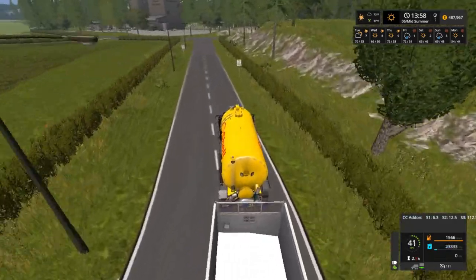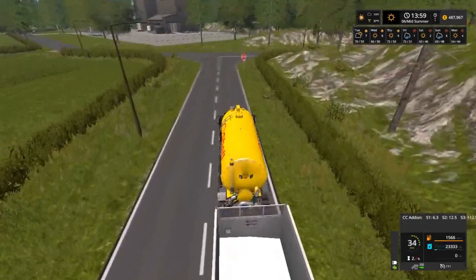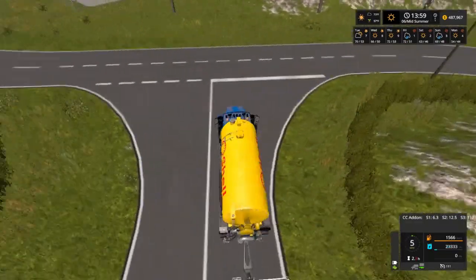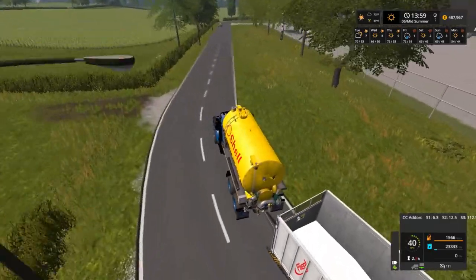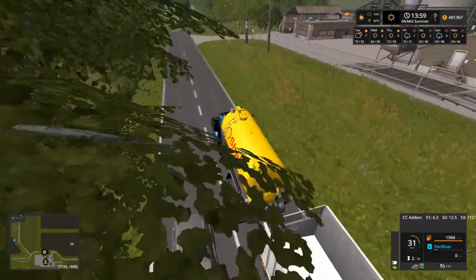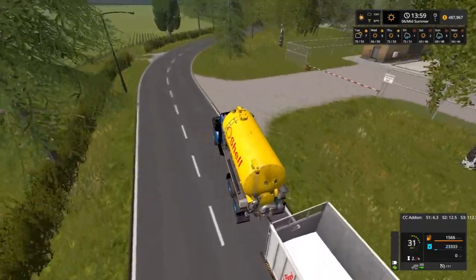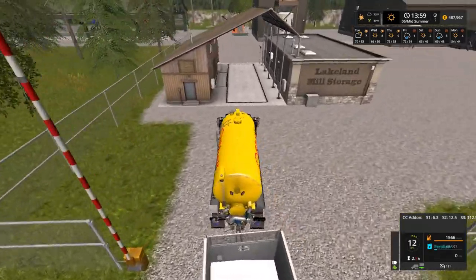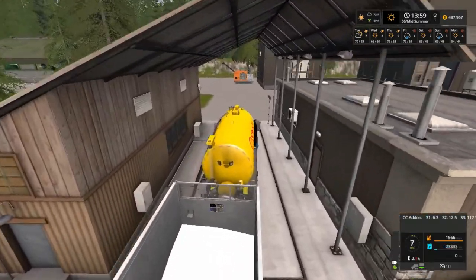Anyway, we need to hurry up. We got tomorrow and the next day before we can harvest, I think. So, coming that way now. Coming this way. That must be where we're going right there. I hope. Yeah, it's in this neighborhood. Oh. Lakeland Mill Storage. I don't want to store it.